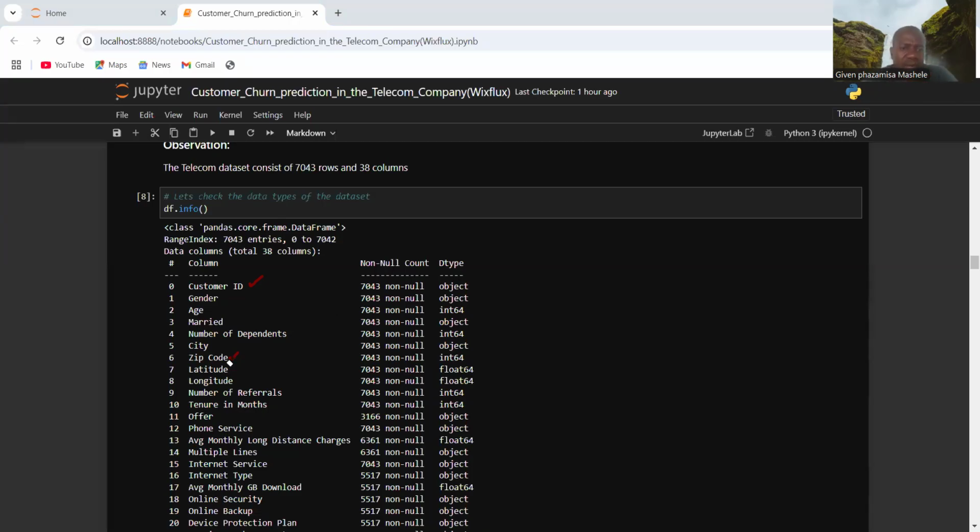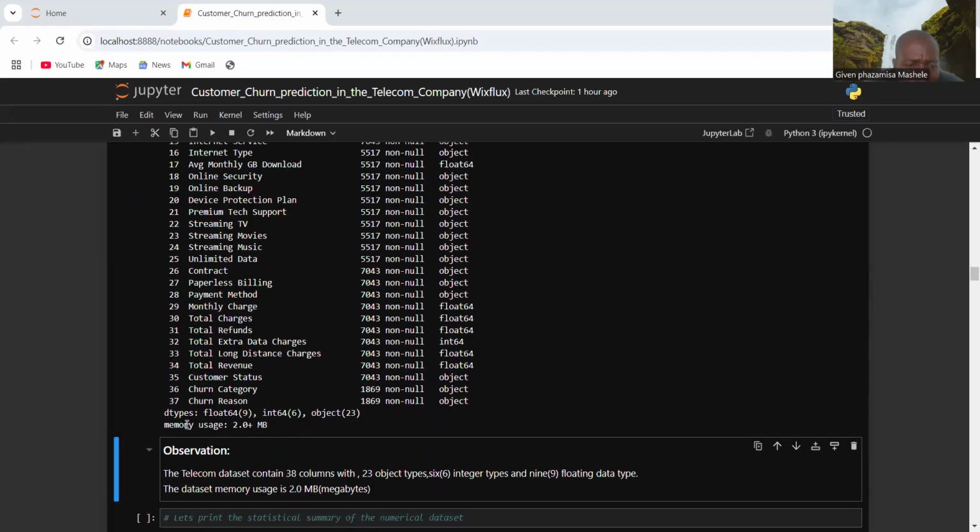But in the meantime, let's just proceed. At the bottom, the dtype shows float64 has 9 columns, int64 has 6, and object has 23. You can add them up, all in all there are 38. So this is what I just said.